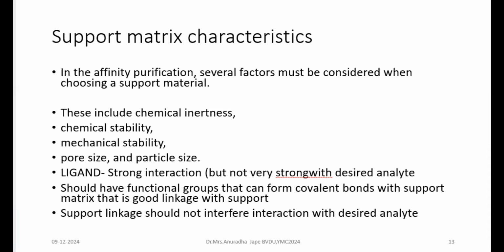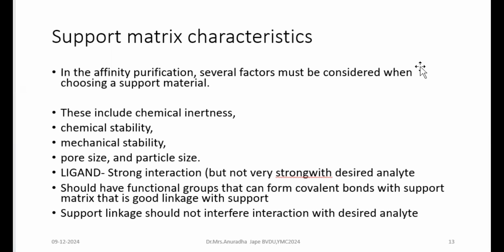Third, next is that it should have a large number of suitable chemical groups, because, as we have discussed in the previous lecture, these chemical groups are important for binding with the ligand. So the support matrix should have stable chemical groups, not only large in number, but suitable chemical groups that will react with the ligand but will not have any interaction with the desired analyte. Further, it should be preferably highly porous. High porosity provides a large surface area for attachment of the ligand, and better interaction can be achieved and the desired molecule can be efficiently separated.